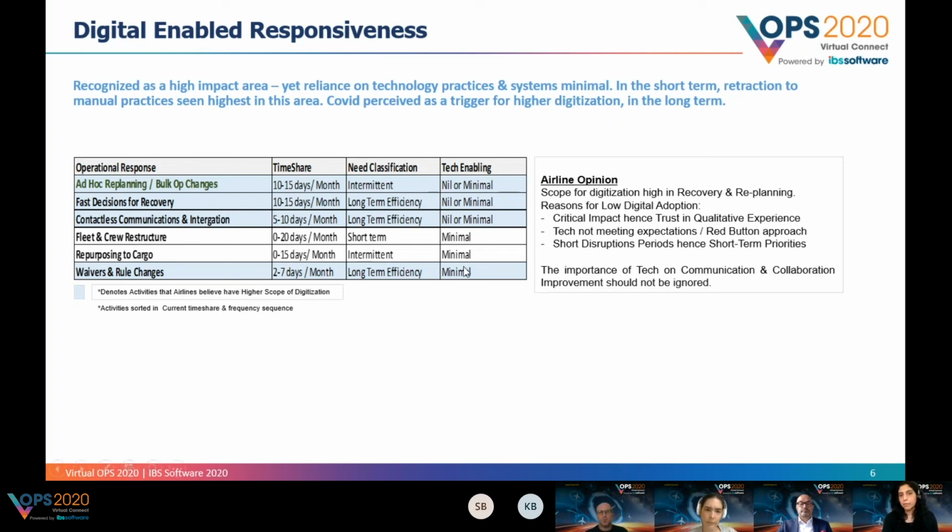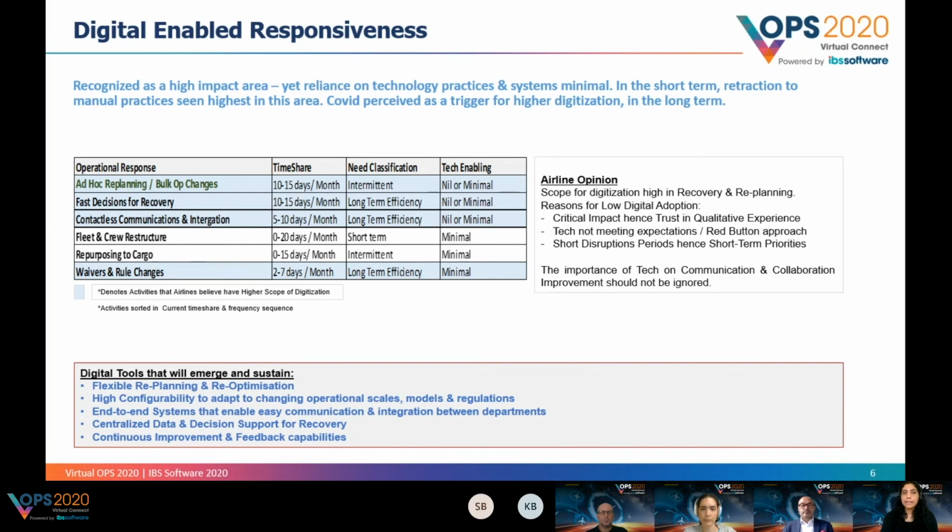And where we were involved with airlines, their feedback was on how much time they took and how much technological enabling there was in their respective airlines in these areas. The next thing is what they felt of these digital tools and practices would sustain in the future and go on to become best practices. One of them, a point that all of you were saying earlier, is rethinking the planning process. Does it have to be so long? Is it good enough? Is it getting enough feedback from different departments to make a better decision?